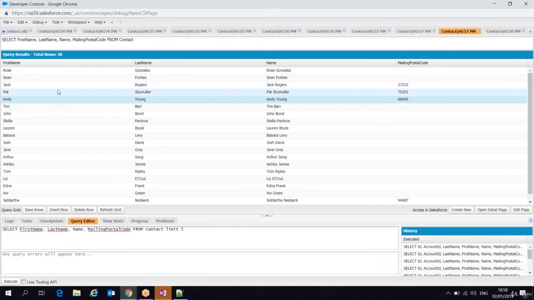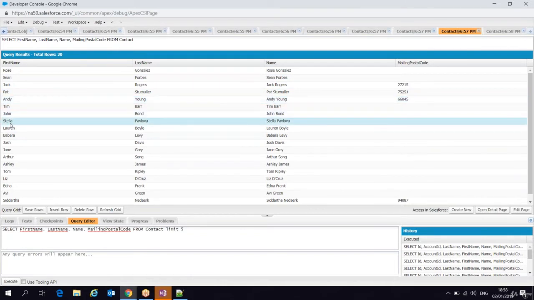Now I want to get the records, not the top 5. I want to get records starting from this Stella, nothing but 1, 2, 3, 4, 5, 6, 7, 8, something Stella, correct? Starting from this record. That time what I do, we can use offset. If you do limit 5, we get the top 5 records.